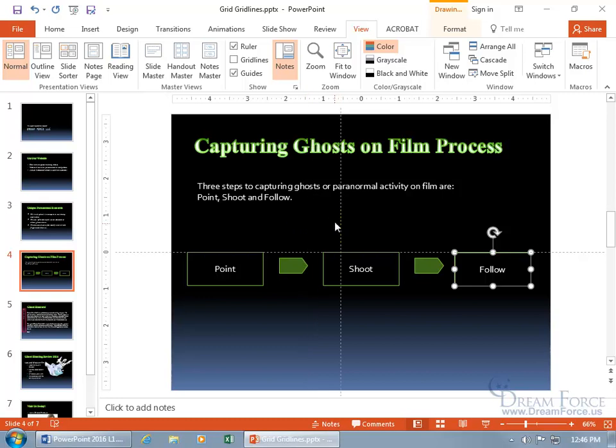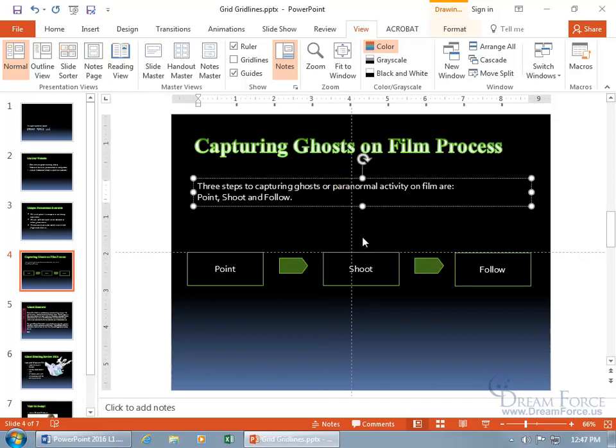Now, if you can't find a place that's free of bringing up the four-way arrow so that you can actually hover over the guides, then you want to watch an earlier training video on object order and layering, where I show you how you can use the selection pane to hide these text boxes so you can actually hover over the guides, get your arrows pointing in opposite directions, so you can click and drag and not be clicking on the text box trying to get that guide there.